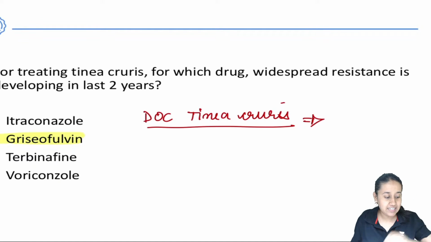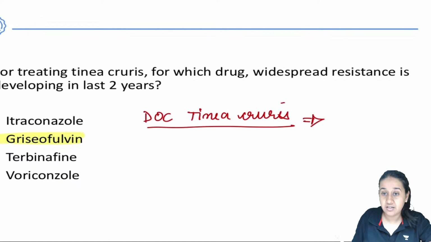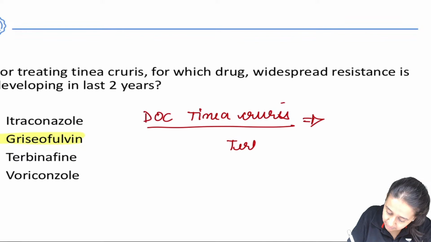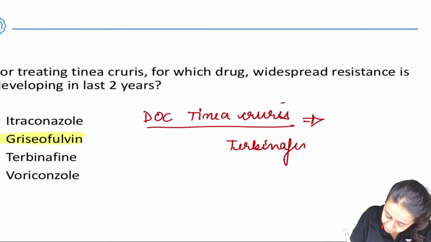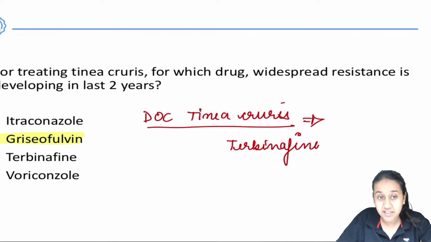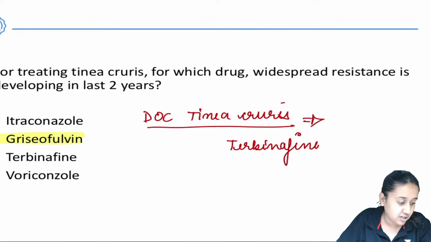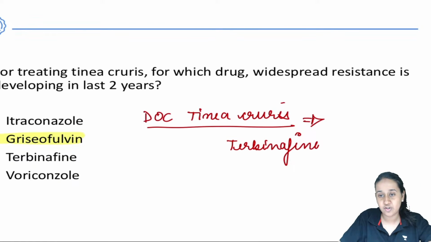Very nice. If you are treating a patient with dermatophytic infection other than tinea capitis, the correct answer is terbinafine, which is the drug of choice. But for tinea capitis, griseofulvin is still considered to be a good drug because the most common species of dermatophyte causing fungal infection of the scalp is Microsporum, and griseofulvin is a very effective drug against Microsporum infection.